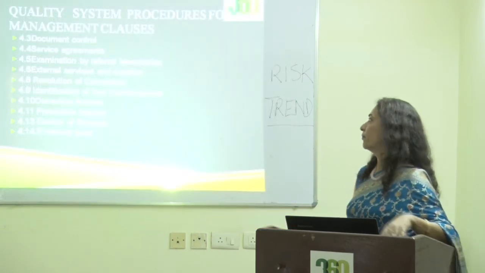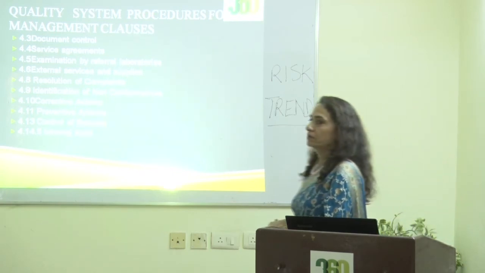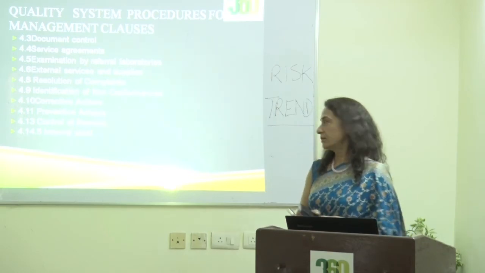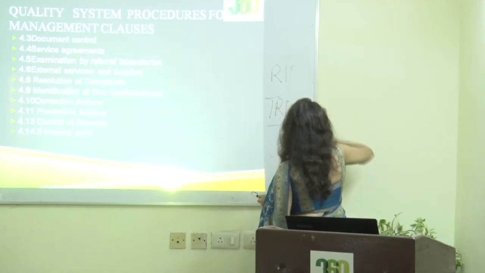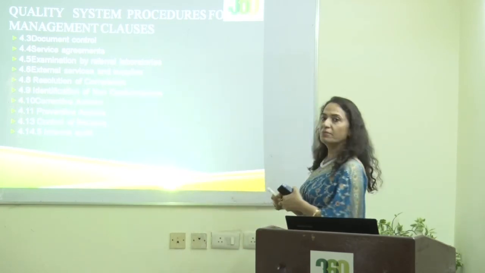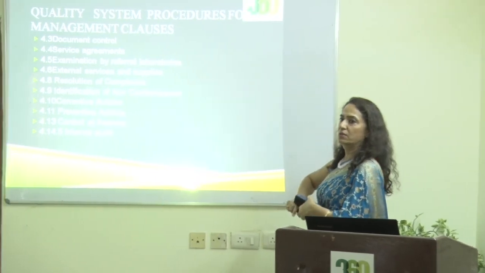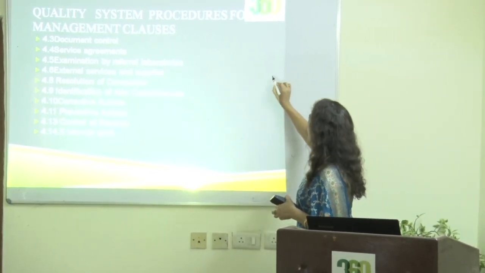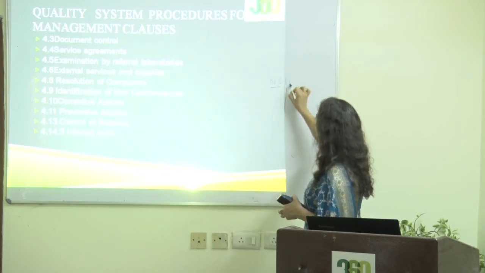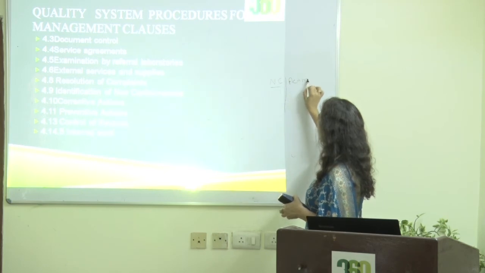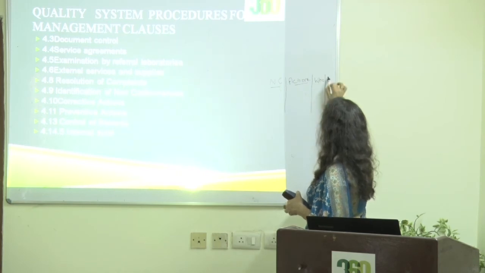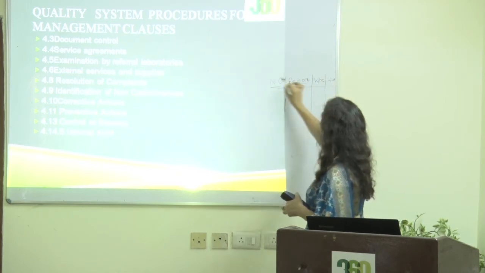Now, as I told you about the management review, when you are creating the minutes of the meeting, you have to first write which was a major non-conformance, then you have to write the action which management has agreed to, then who will take the action, the person and the time frame. So this is very important.